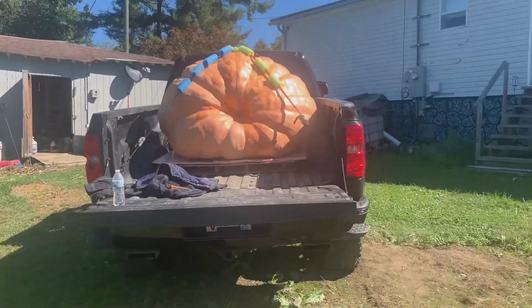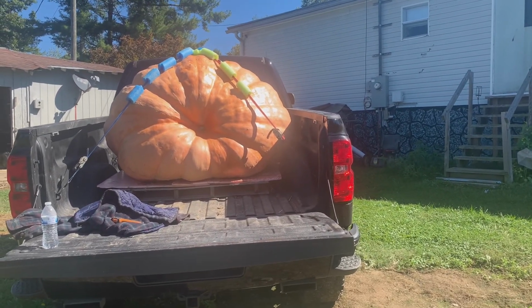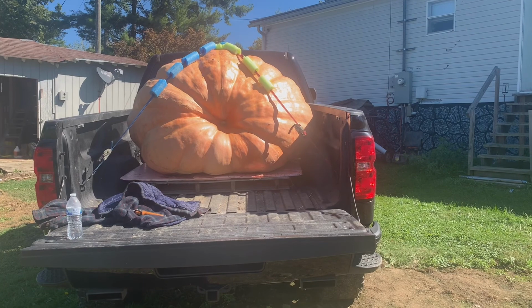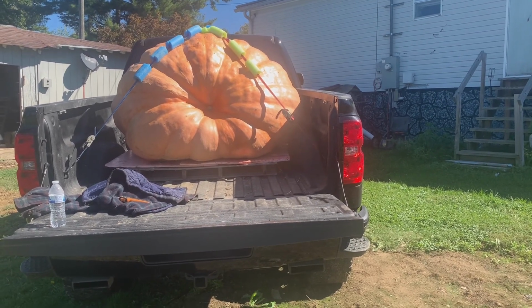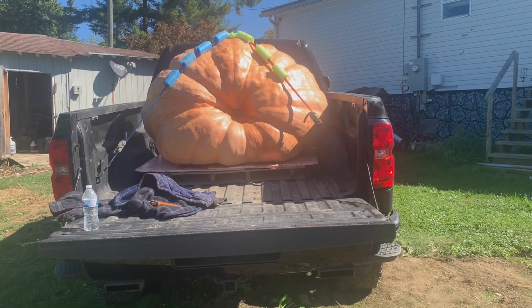There she is. Ain't she pretty? I am tickled plum pink, man. That is so cool looking in the back of my truck. I love it. So we're going to pull around front and let everybody look at her when they go by today. And we're going to get out of here tomorrow morning bright and early. Head to Yadkin Valley where we're going to try to place within the top five.